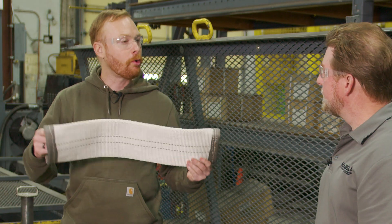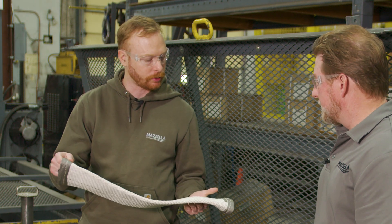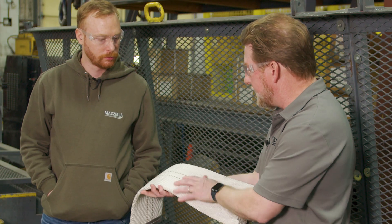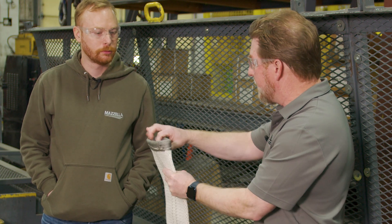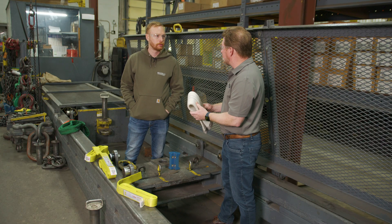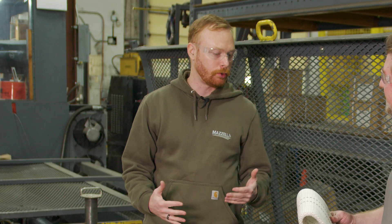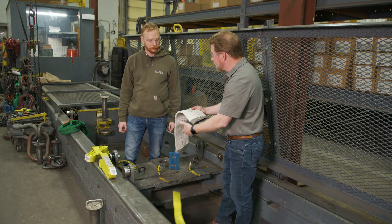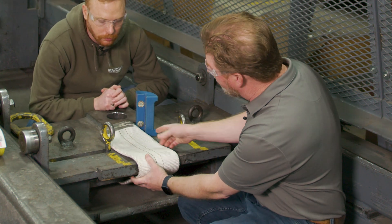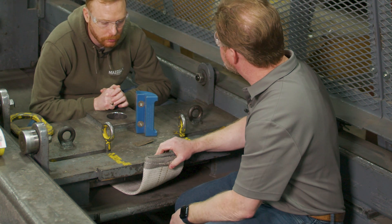Before we use this in an everyday application, is there any inspection criteria you need to look at before putting it on your sling? I would look at this like you would any other synthetic sling on the job site. Go through the cut protection to see if you have any tears, holes, or punctures. If you have fraying at the edges, take that into consideration too. If you have any type of damage, definitely remove it from service, cut it up, and destroy it — you don't want it sitting out there for someone to take. Also make sure it's fully adhering to the entire surface to be protected at all times; you don't want it just sitting right on the edge without full coverage of the synthetic sling.